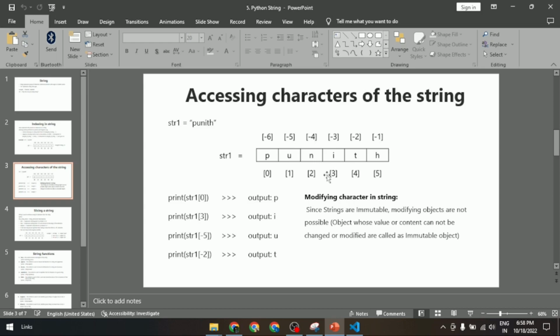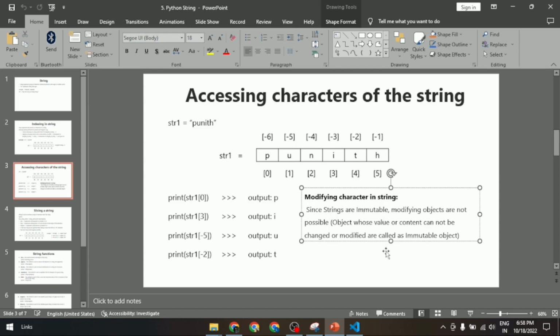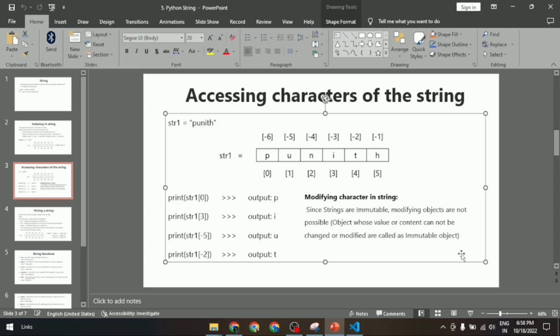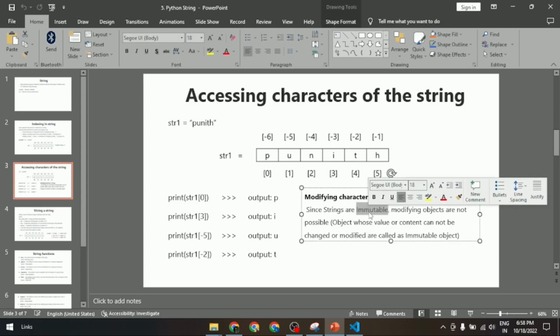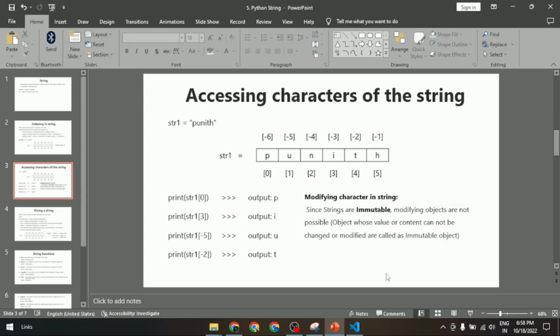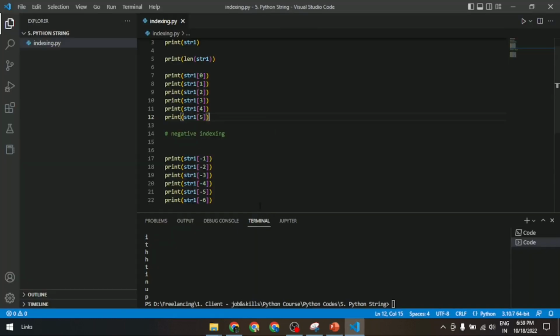It's not possible, because modifying characters in a string is not possible as it's an immutable type. If the data type is immutable, modifying an object of that data type cannot be possible because an object whose values are contained cannot be changed or modified, hence they are called immutable objects. Since strings are immutable, we cannot modify their elements.